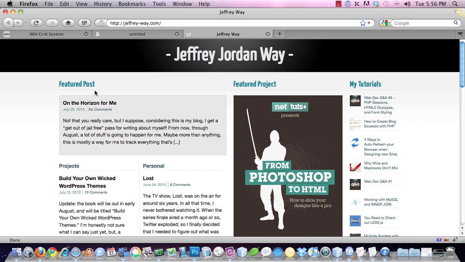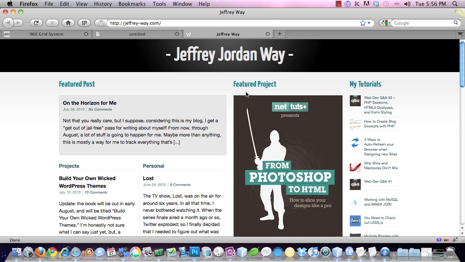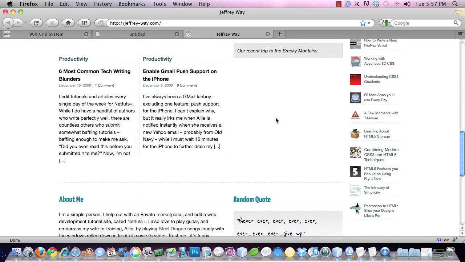So this featured post area takes up half, so that would be grid 6. And then for the second section, I can't remember exactly what we have here, maybe grid 4 and grid 2, or grid 3, I'm not sure. I can't remember exactly, but this is all done with the grid.